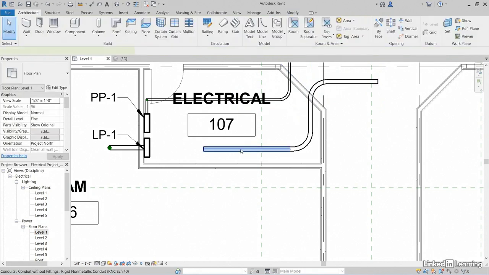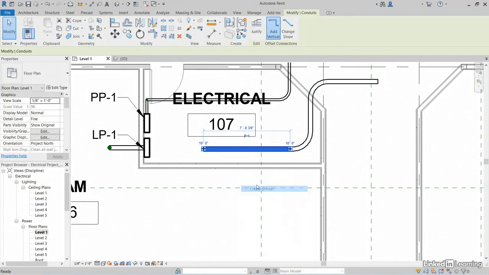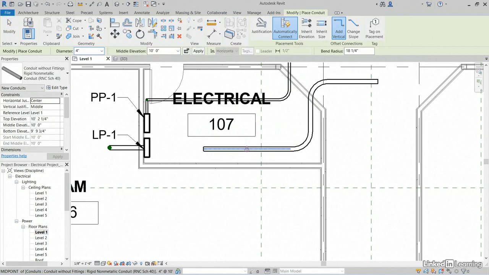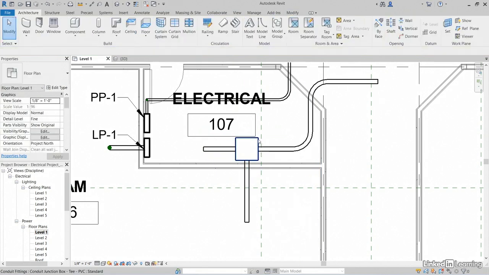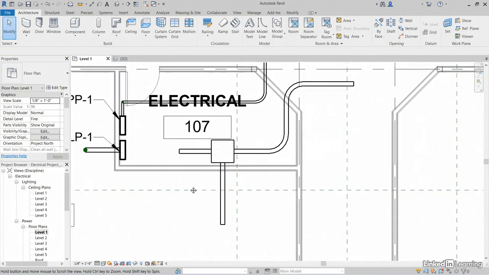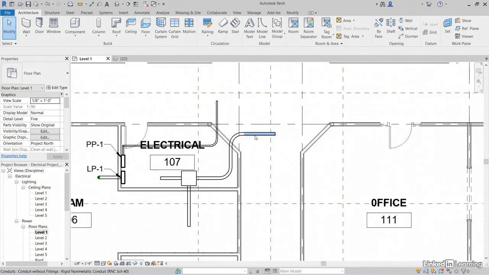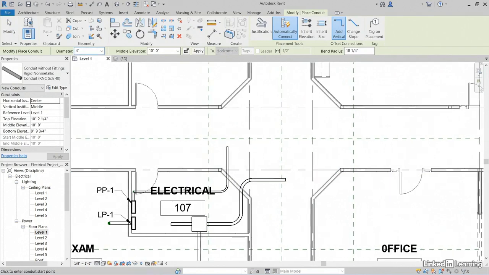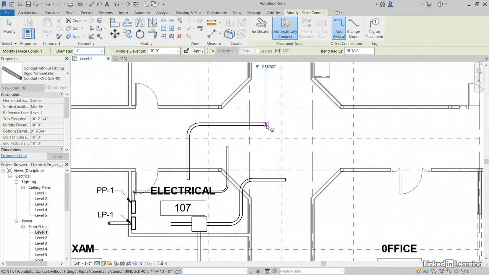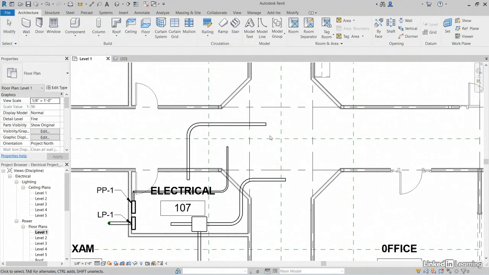Now, if we right click on this conduit here and create similar, I'm just going to draw a conduit right off the middle of this one, model it down. Revit is going to put in a giant junction box for us. Perfect. I'm going to right click on this piece of conduit and create similar. And I'll model another one right about here, over to here, maybe down to here. Hit escape a couple times.